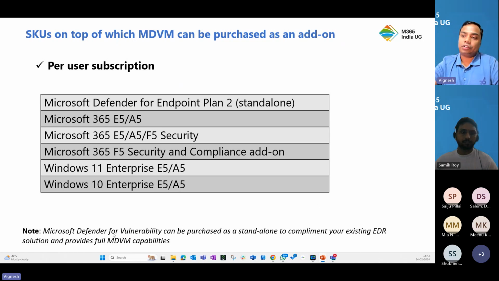And Microsoft Defender for vulnerability management can also be purchased as a standalone to complement any of your EDR. Well, this is what the Microsoft documentation says, but I can't just agree with the fact that it could complement any EDR, right? It would make sense that it can complement your Microsoft Defender for Endpoint. But what if you have CrowdStrike, right? What if you have a different one, like Symantec or whatever, right? Can it go well with that? At this moment, even I don't have the answers for it, but this is what the Microsoft documentation says. Maybe somebody has to try it out and see how these both go together. But the Microsoft documentation says that you can complement any existing EDR by purchasing Microsoft Defender for vulnerability management.